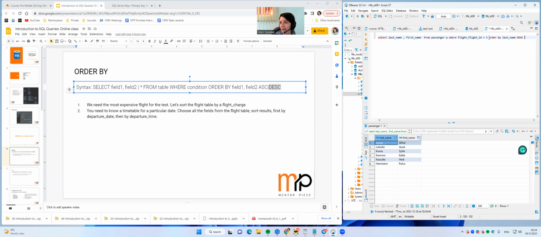So at the end of our order by statement, we could put ascending, and the order will be from the first alphabet letter to the last alphabet letter, or descending, and the sorting will be in the opposite direction, from the last alphabet letter to the first alphabet letter.